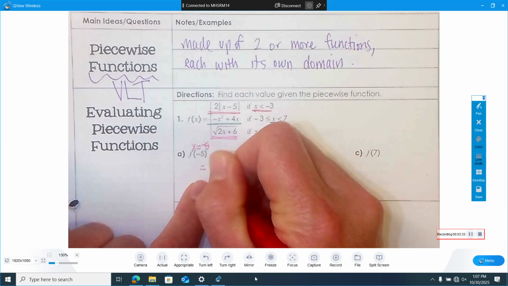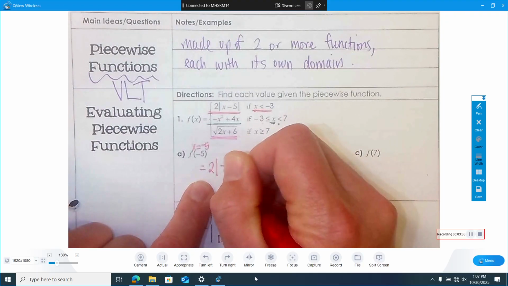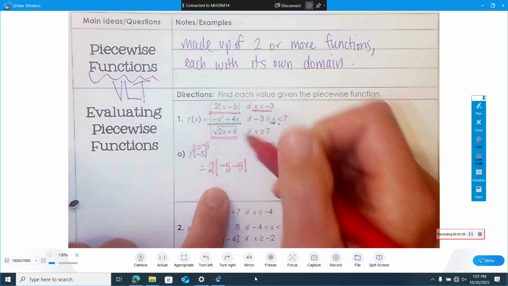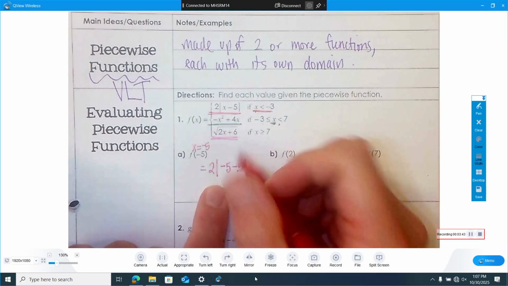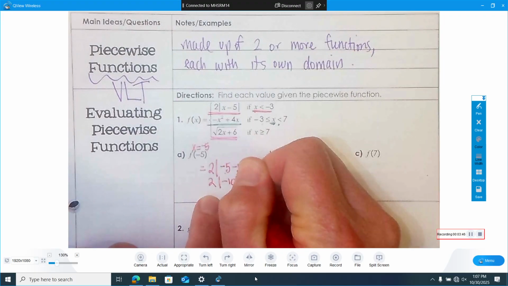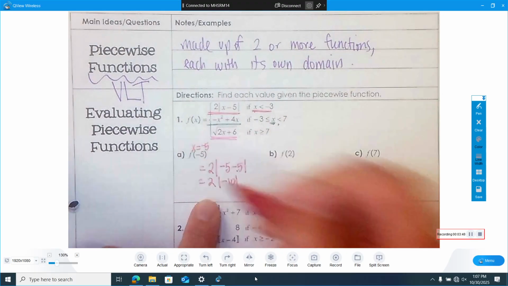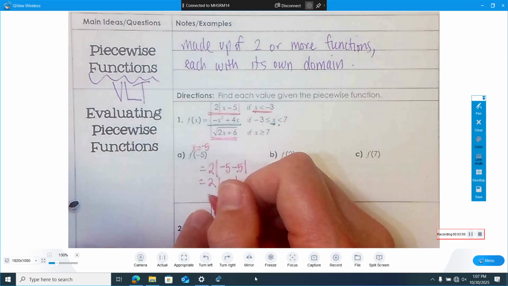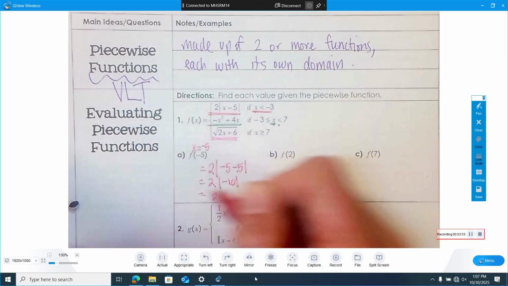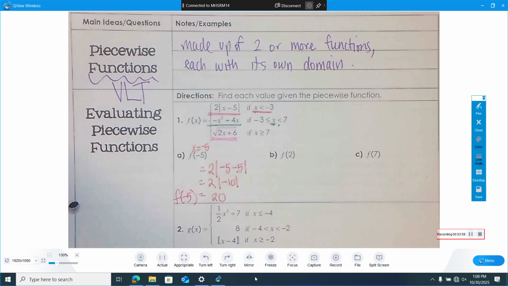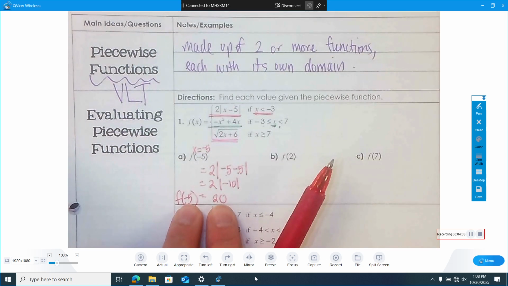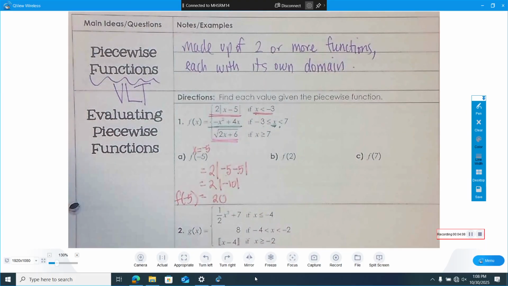And so we're going to plug it into the top equation here. So I'm going to take my red equation, and I'm plugging in -5 in place of the x. So what is -5 minus 5? -10. So I have 2 times the absolute value of -10. What is the absolute value of -10? 10. And times by 2, we get 20. So f of -5 equals 20. Again, what's kind of nice is this is an ordered pair. This is why we like function notation, because it gives us an ordered pair on this graph. -5, 20 is totally an ordered pair.